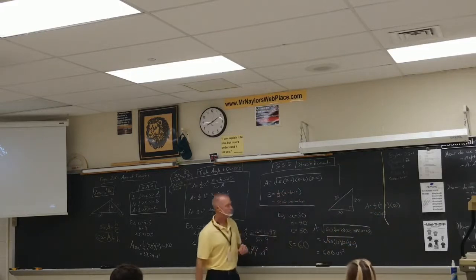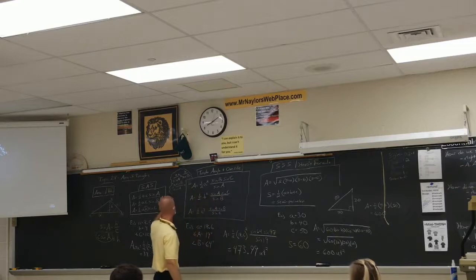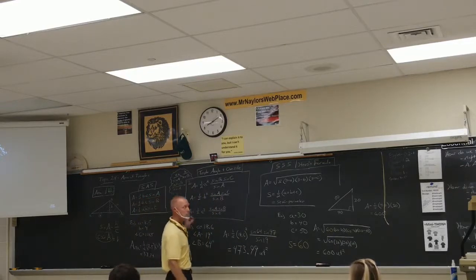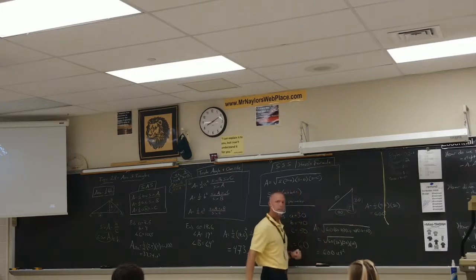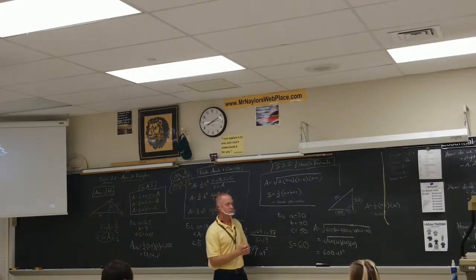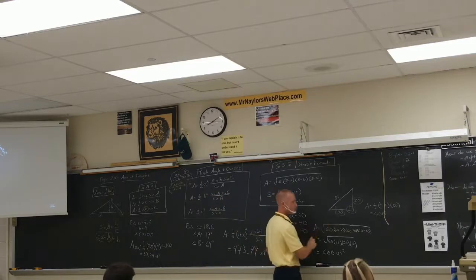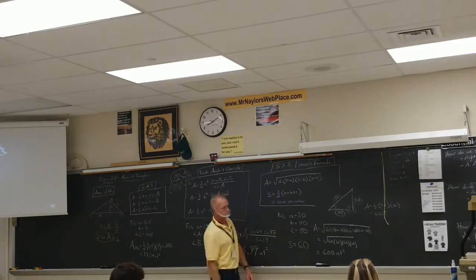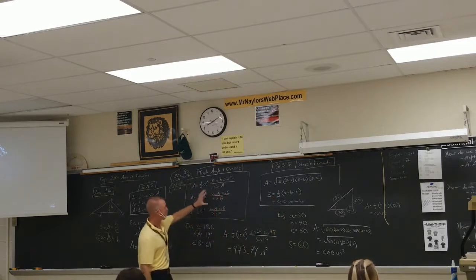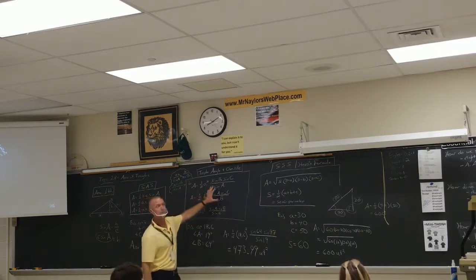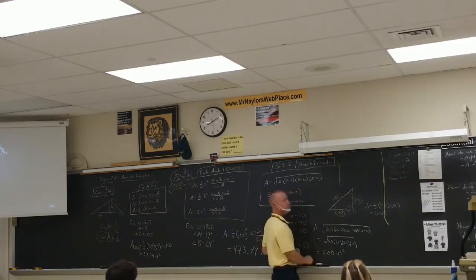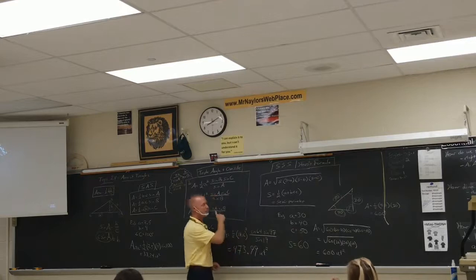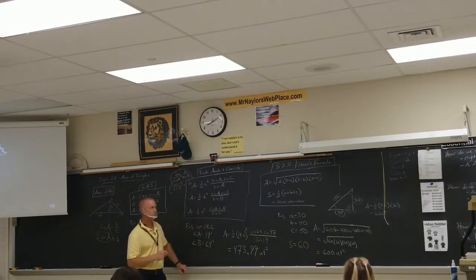But wait, could I have done this problem with side angle side? Well, yeah, because every triangle has a side, an angle, and a side. By the way, I could have used this angle if I wanted to. I would have had to find it. If I found it, would I have 3 angles and a side? Yeah. My point is that in some way, every one of these formulas can fit into every triangle.